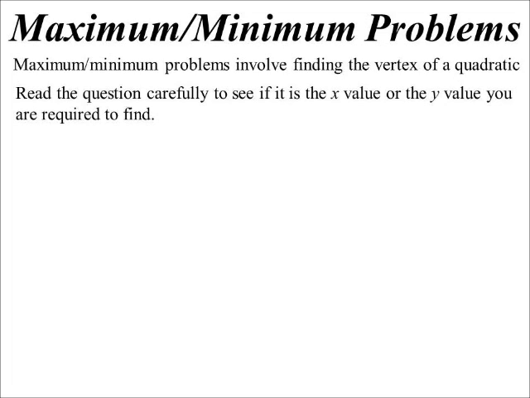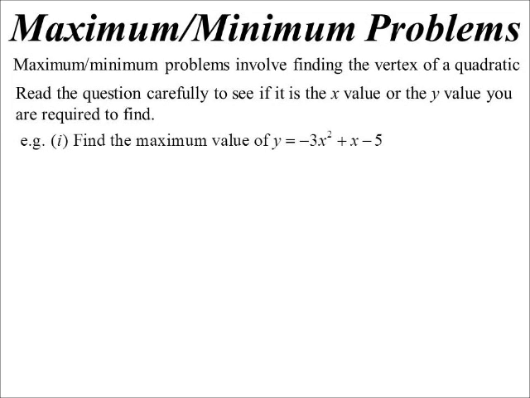So we have to read the question carefully though. Sometimes they'll ask what is the maximum area, volume, whatever it happens to be, whereas other times they might say what are the dimensions that give the area, volume. So whether they're asking for the x value of the vertex or the y value of the vertex.